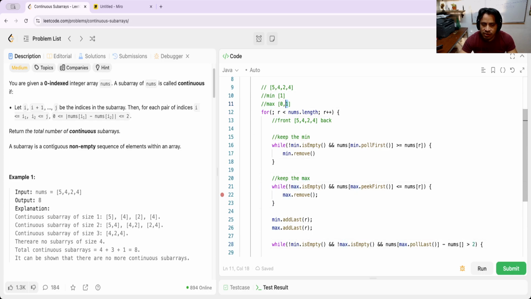In this case the pull last is this, the greater element, less this. 4 less 4. No. Should we have the first?